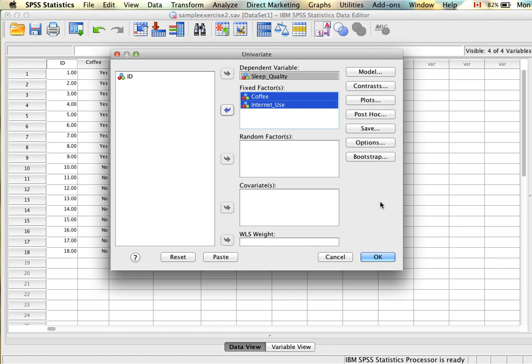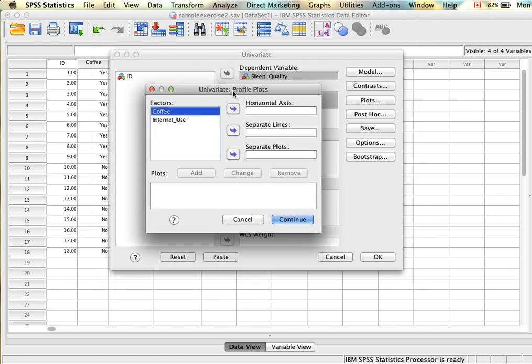In terms of setting up the preliminary analyses, and this is just to see whether or not we have significant main effects or a significant interaction or both, the only things we need to worry about are the plots and the options boxes. For plots, this is how we can ask SPSS to generate a plot of the means so that we can visually inspect the relationship between the different groups. In this case, you have to select which variable is going to go on the horizontal axis and which one will be separate lines. And if you recall, the vertical axis is actually going to be people's scores on the dependent variable.